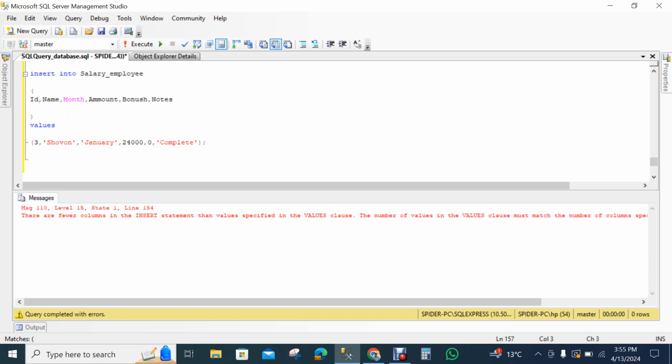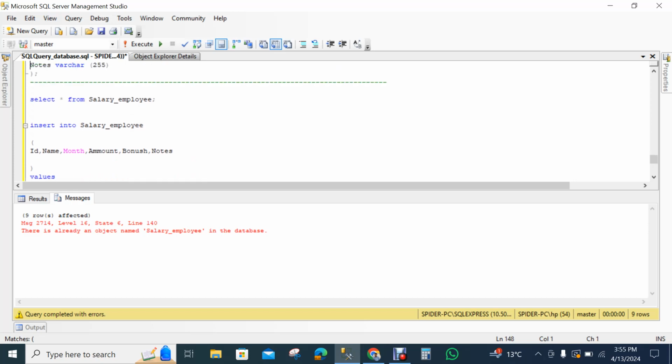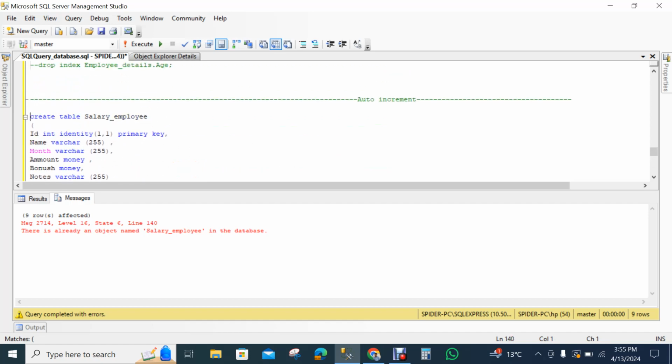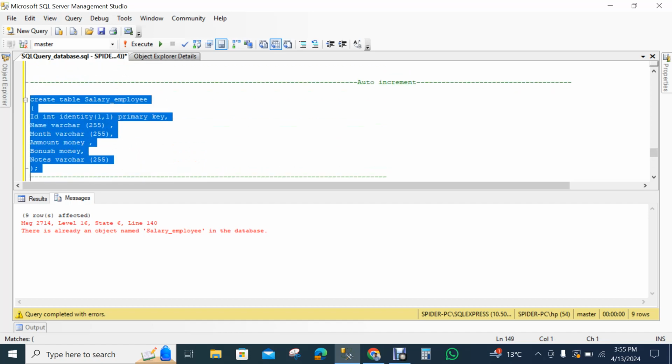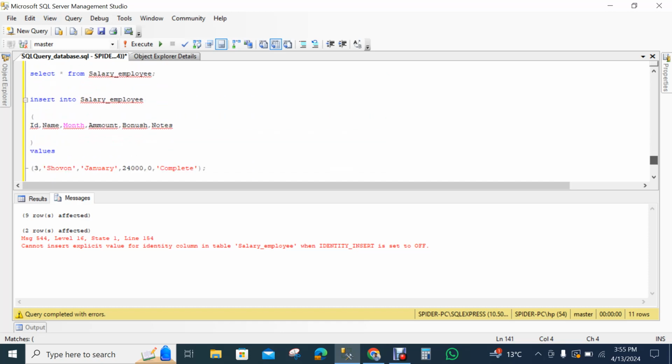Now if I execute, there is already an object name. Oh, sorry, I should comment this query. Sorry for bothering. Yes, here's our real problem: cannot insert explicit value for identity column in table salary employee when identity insert is set to off.